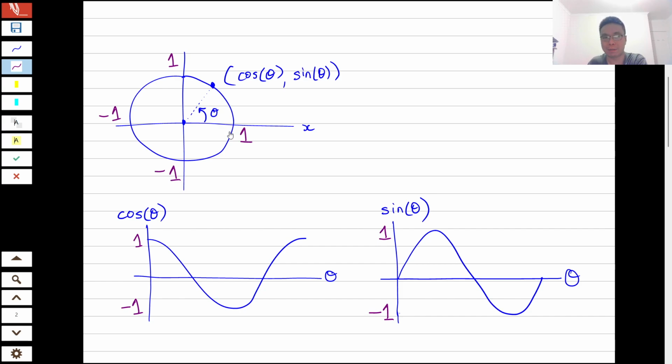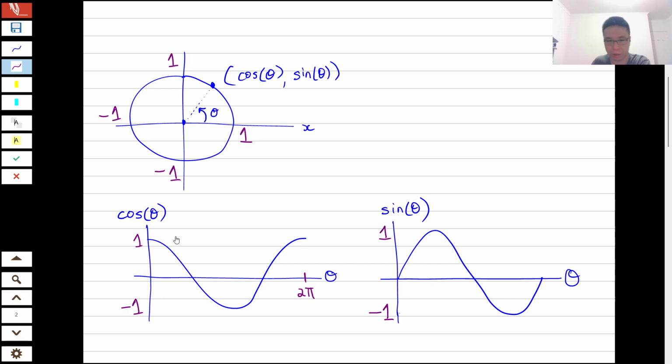So the graphs of sine and cosine are actually going to repeat every 2 pi radians. So although I've only drawn one cycle of this graph, you can think of these graphs as going on forever. This is 1 cycle, 2 cycles, 3 cycles, 4 cycles, and so on. Okay, so they're periodic. They repeat every 2 pi units. And so since they repeat every 2 pi, the graphs are going to end at 2 pi.